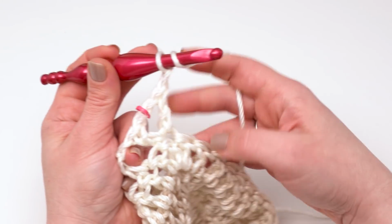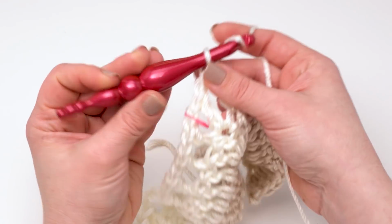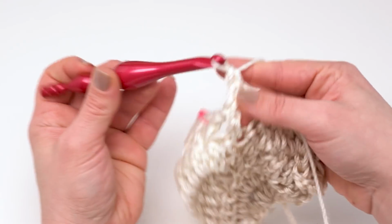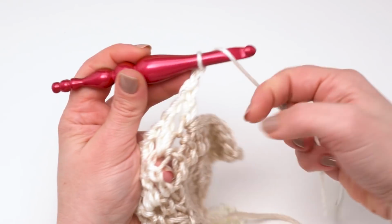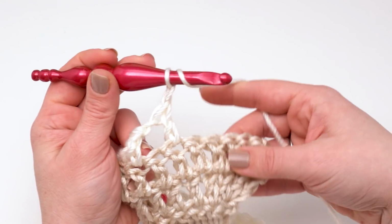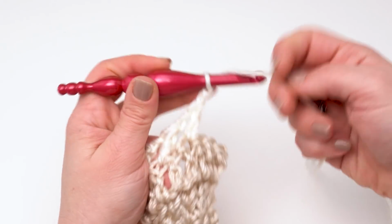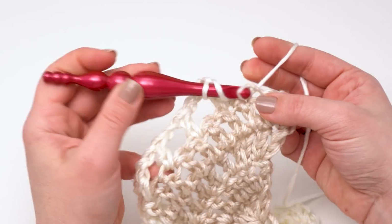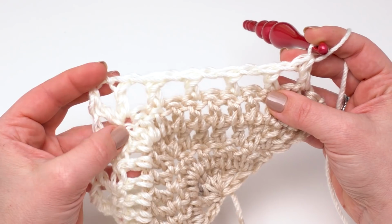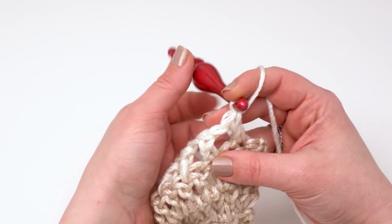So I know I'm going to chain 1, skip 1, and double crochet in the next. And then chain 1, skip 1, double crochet in the next. Then chain 1, skip 1, double crochet in the next again. We'll do this a couple more times here as we work our way back to the opposite end. All right. I should have 5 of them here after the corner. Remember, this one belongs to the corner right there, our center, I should say. 1, 2, 3, 4, 5. So there's our 5 repeats.